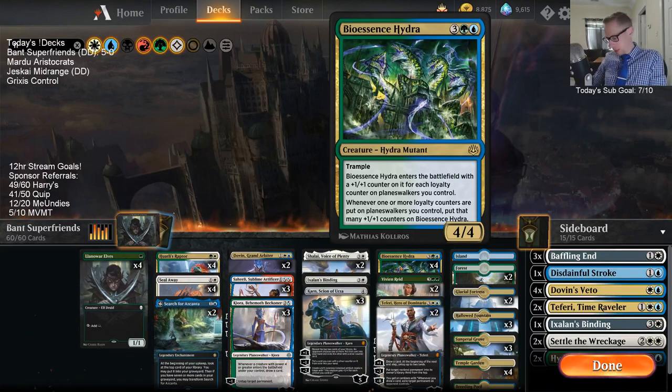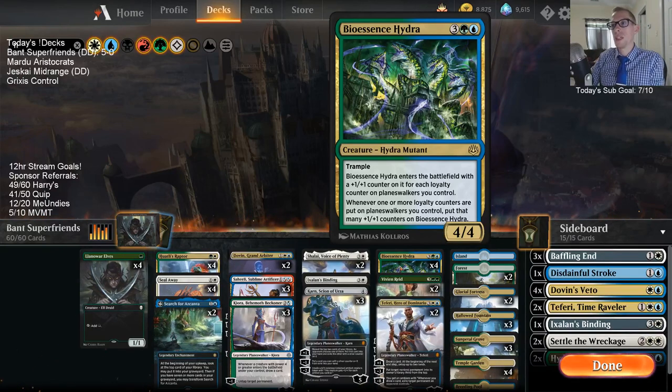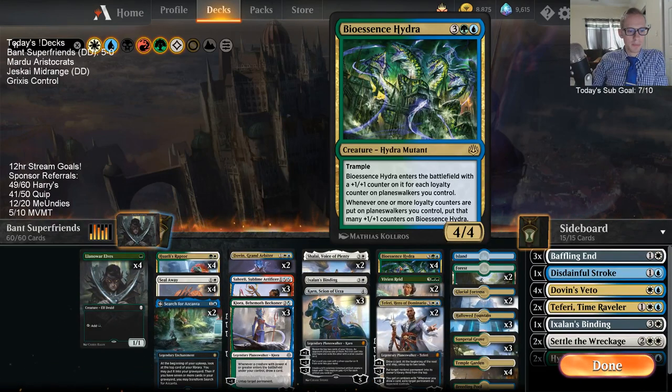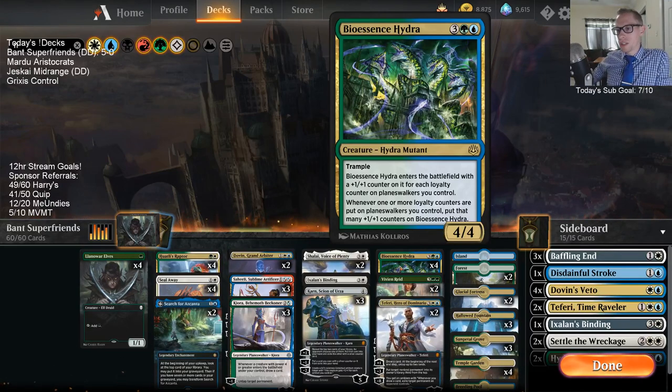So why was Kefnet in our opponent's deck? I guess to copy Opt and Chart a Course, and just be a big flyer. Julius donated this one. Thank you, Julius. So yeah, Bioessence Hydra was awesome.